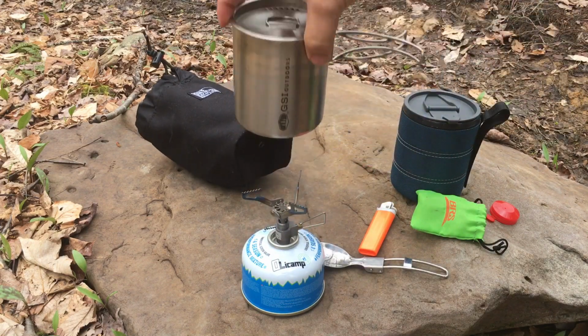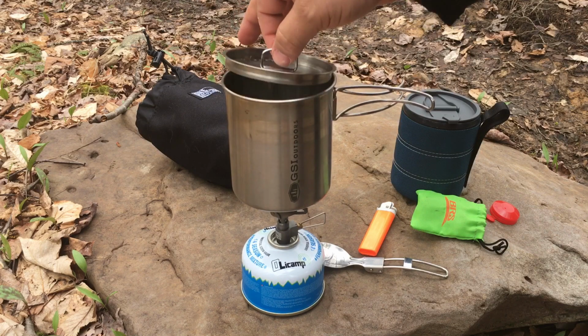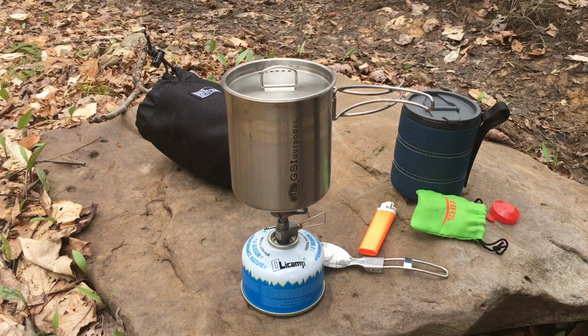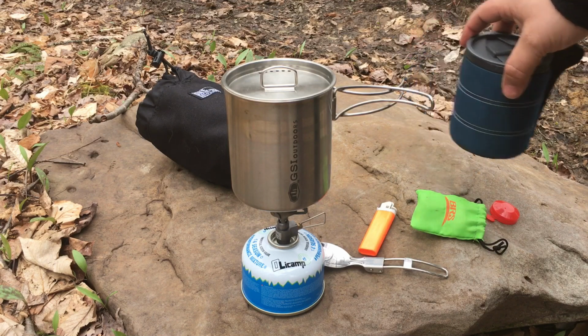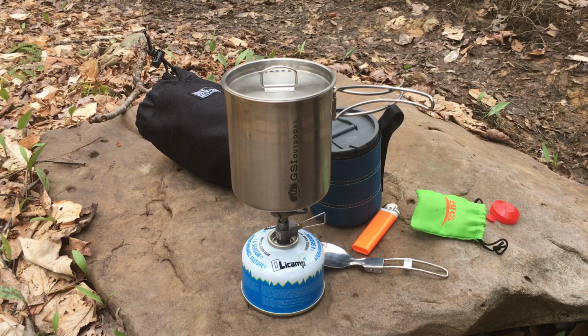A GSI Outdoors large space saver cup with a DZO Outdoors lid as your boiling vessel, and then a GSI Infinity mug which fits inside that as your drinking vessel. So this would allow you to do basic backpacking meals. It would allow you to make Mountain House meals. It would allow you to boil water for instant coffee, or pour over coffee, or tea.